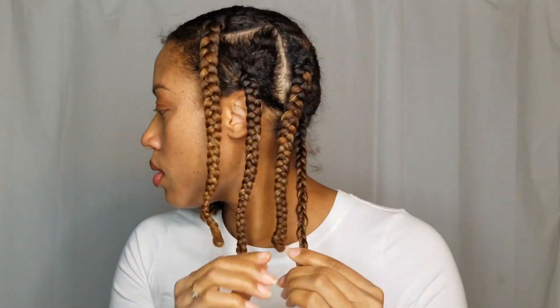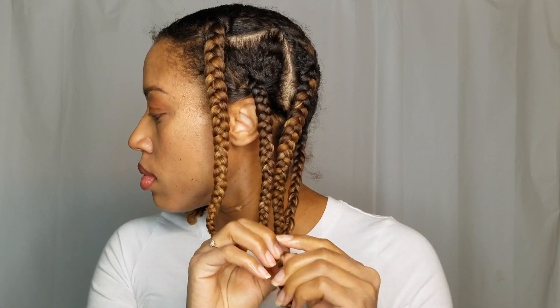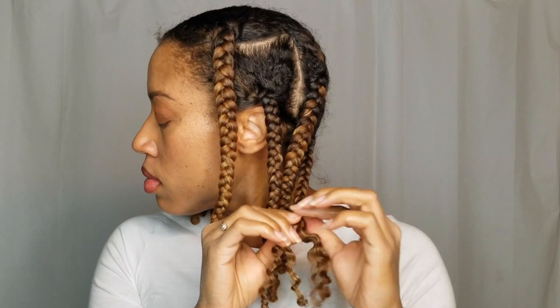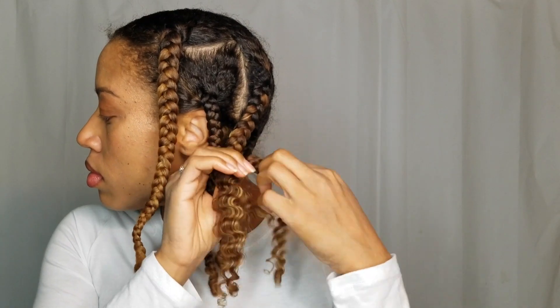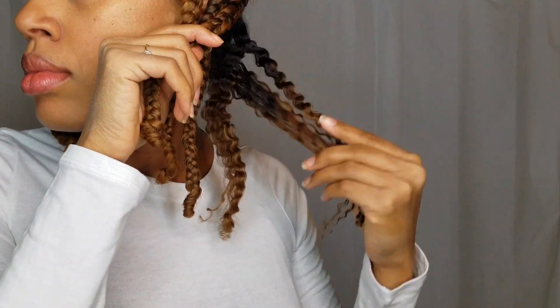As you can see, these are fully dry. I'm going to put a little bit of coconut oil on my hands to take these down — just to eliminate any unnecessary frizz. Just like with any style, take your time; there's no need to rush because sometimes that will ruin a style. That's why I wanted to do larger braids, because you can get frustrated near the top of your head, start rushing, and end up with a mess.